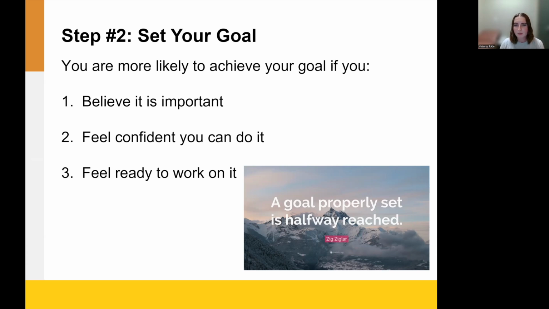An example that some patients may struggle with may be smoking cessation, or quitting smoking. This is something that is very, very difficult. We know smoking cessation is not easy. That's why many people can have an unsuccessful quit attempt. But one of the big things you need to think about is you have to feel ready to address it and work on it. If you're not ready to work on quitting smoking, you're not going to get very far with that goal. So pick and structure your goals based off something that you are ready to work on, step by step, day by day.